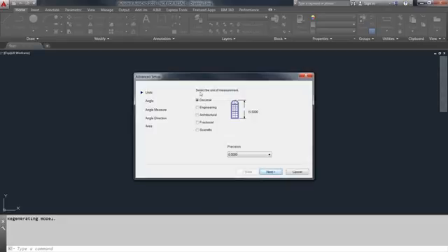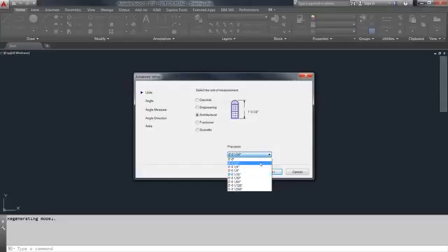So what kind of drawing units do we want to use? Decimal, engineering, architectural, feet and inches, fractional, or scientific. And you can set your level of precision depending on which option you choose above.